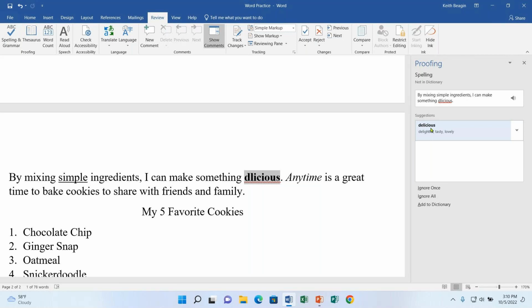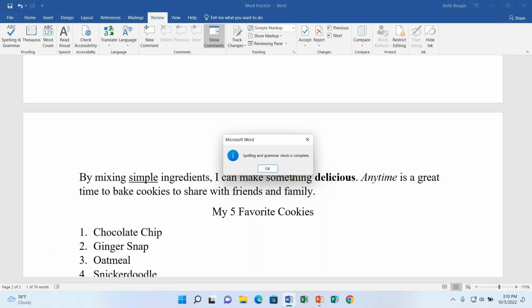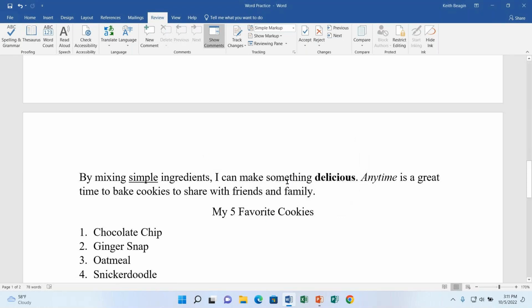In those cases, you just have to kind of fix it yourself. You have to figure it out. But usually, Word is pretty good at guessing what it is you're actually trying to spell. So it's very simple. Notice it's highlighting the word on the page. All I have to do is click on the suggested spelling, and it will immediately update it. Now, if there were more errors, it would continue to each and every error until it's done reviewing the entire document. Once I made all my corrections, on this message here, I would click OK, and then I'm all set.